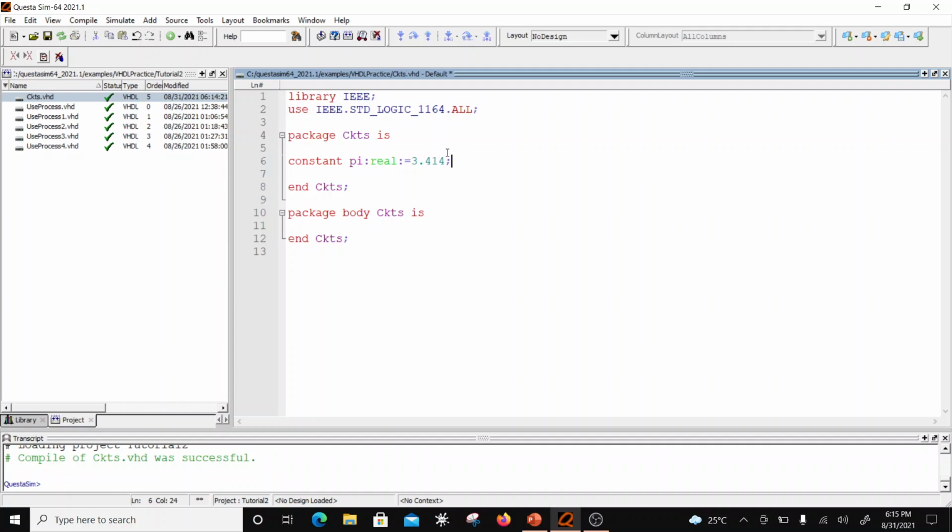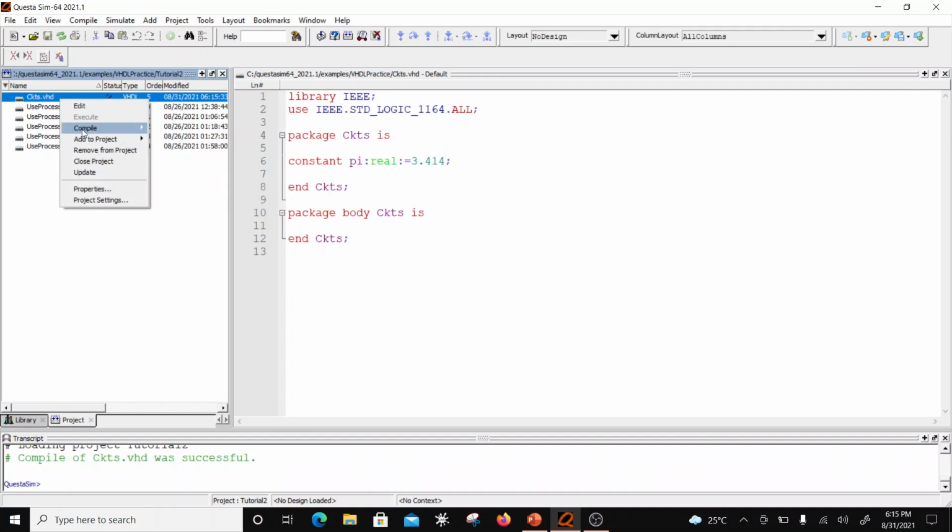So this is how you can define a constant. As soon as you define the type, you give it a value. If I save this and compile selected, it's successful, meaning that the syntax is correct.